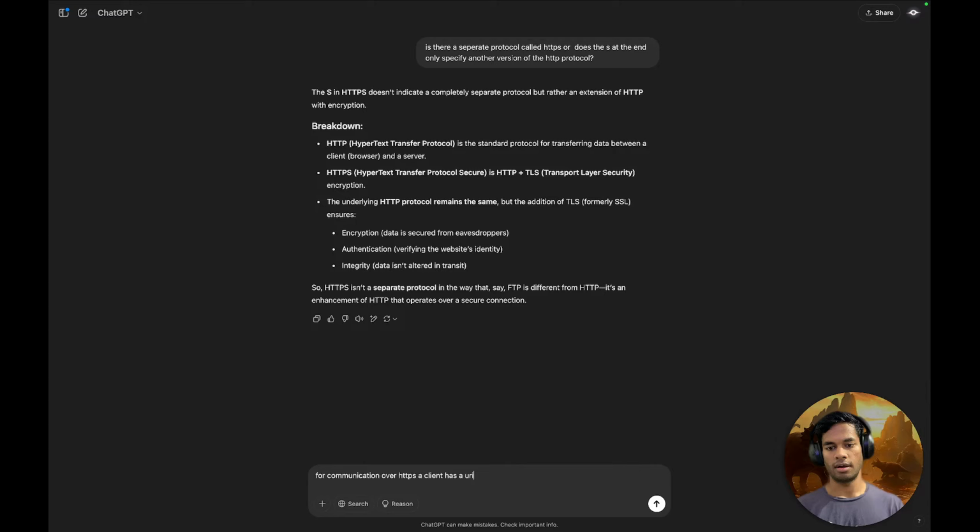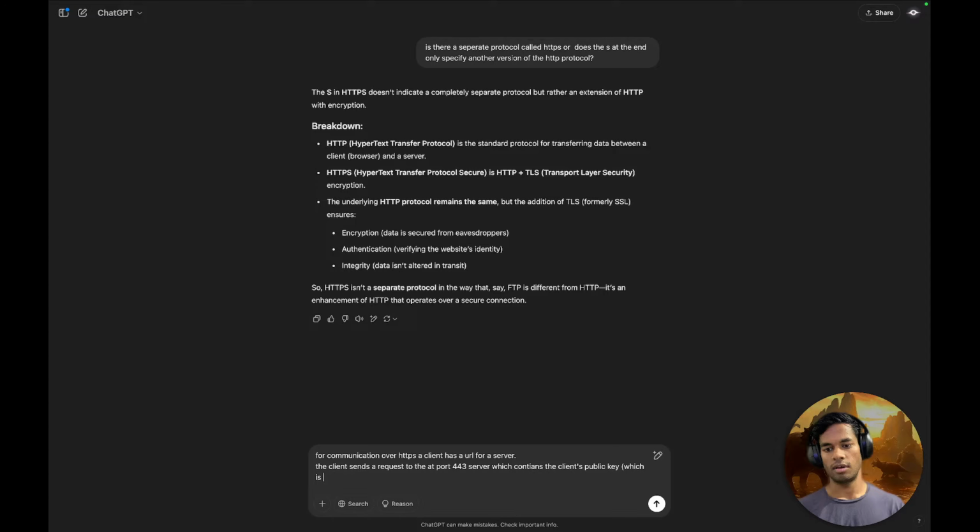The client sends a request to the server at port 443, which contains the client's public key, which is just a string.